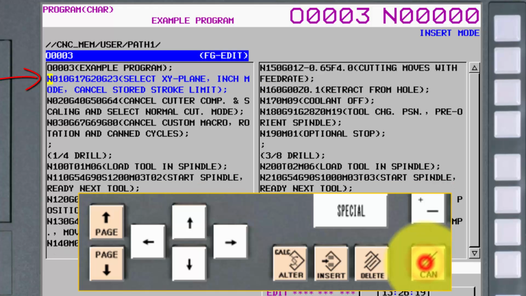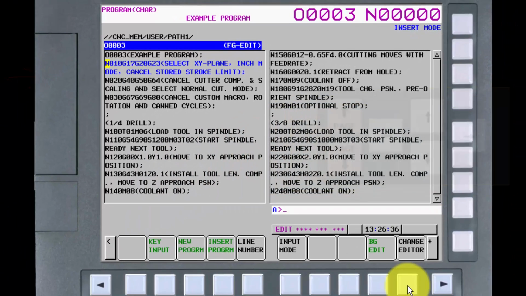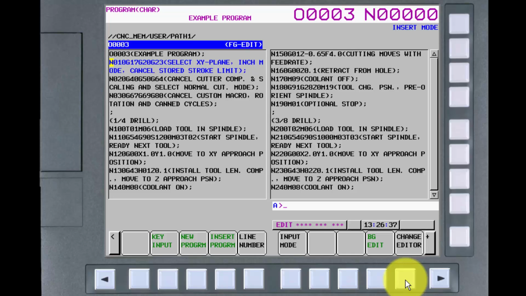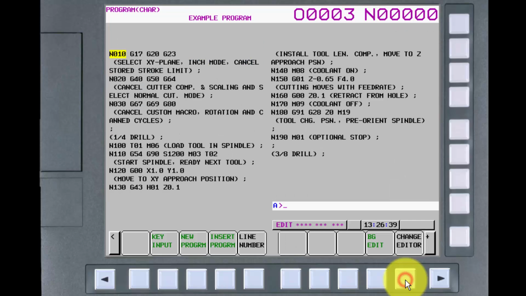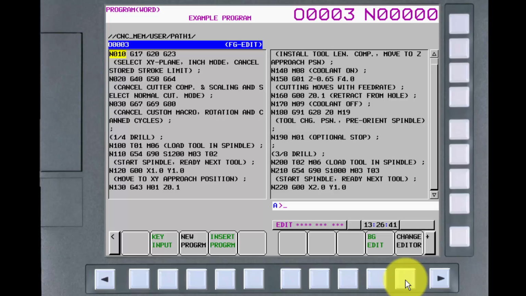You may find the character editor is especially useful for editing comments and complex custom macro statements in a part program. I find it a little less efficient than the traditional CNC word editor when editing everything else in the program, but it may be a matter of personal preference. Give both a try and make your own choice. If we switch back to the word editor by pressing the Change Editor Operations soft key again, we can explain the MDI edit keys.